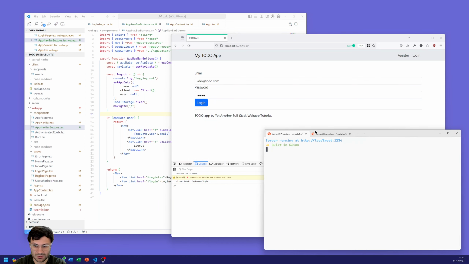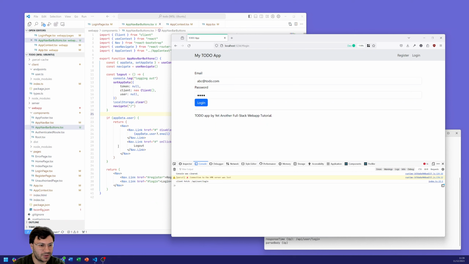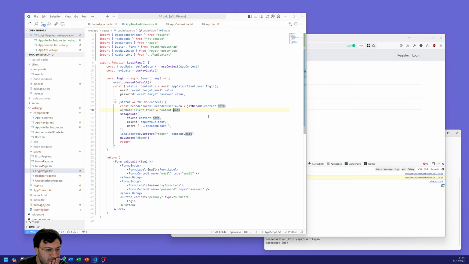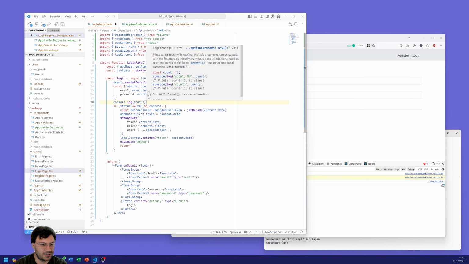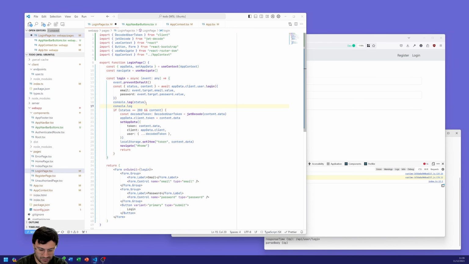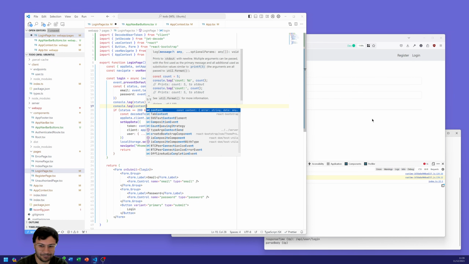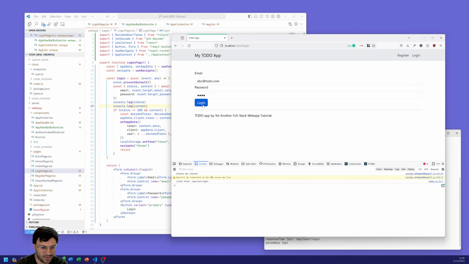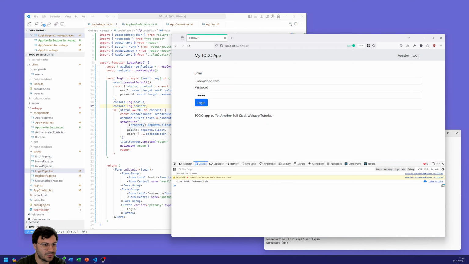It may have run. So I'd like to see. Oh, yep. So we've got a login here, but it hasn't taken us to our login page. So let's see what happened. Need a bit more debugging going on here. Log status, and then log to content. See what's going on. So if we try and log in again. Okay, so we've got our response there, but it hasn't come up here.